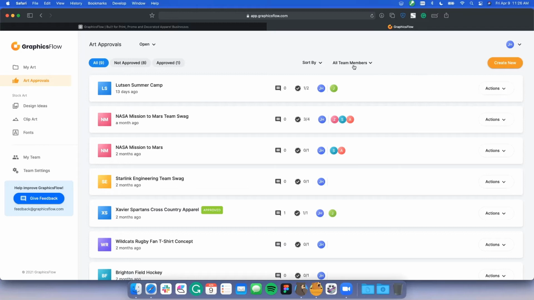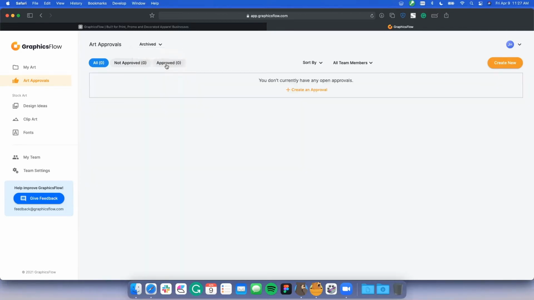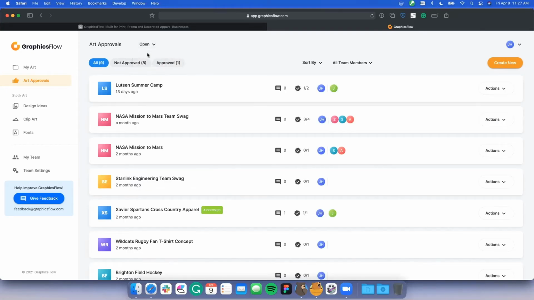It's really simple. When you click the art approvals workspace, you have fundamentally two main ways to look at art approvals. Open, meaning they're currently active and I'm processing them. And then you have an archived view. An archive, like I explained earlier with the ability to create a folder called archive, holds the art approvals that are concluded.